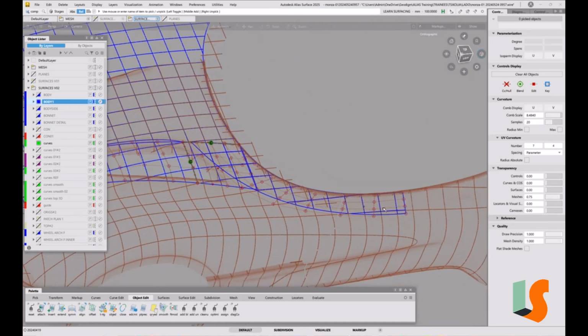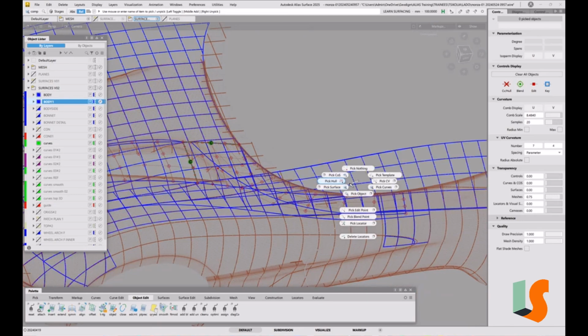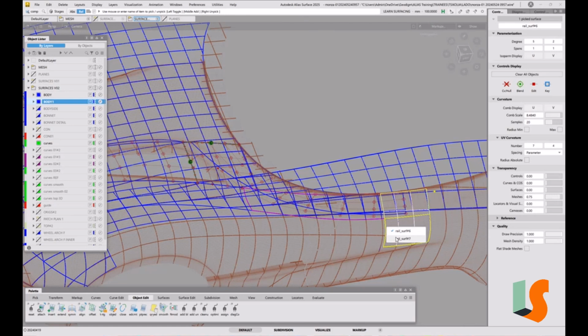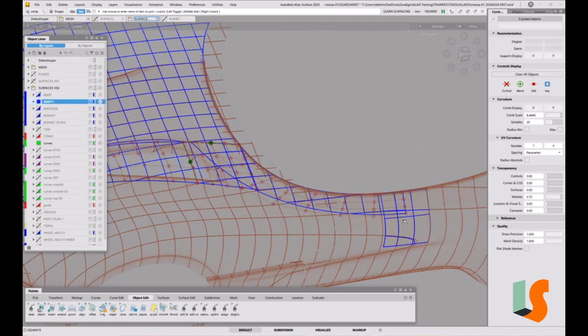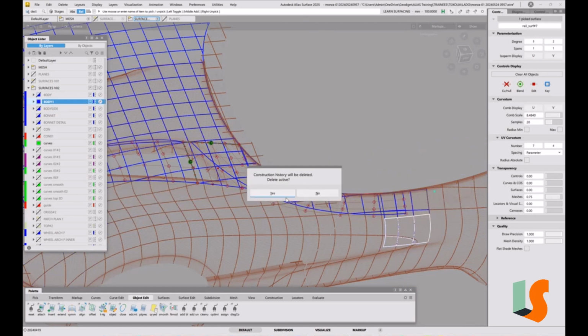Right. Okay, so let's have a look at this. Let's bring in this. So we had this common surface, this sort of central surface, and this one here, I think I've got a copy of, which I need to get rid of. So let's put that into body 1. Let me get rid of that one. That was just a copy of that one.